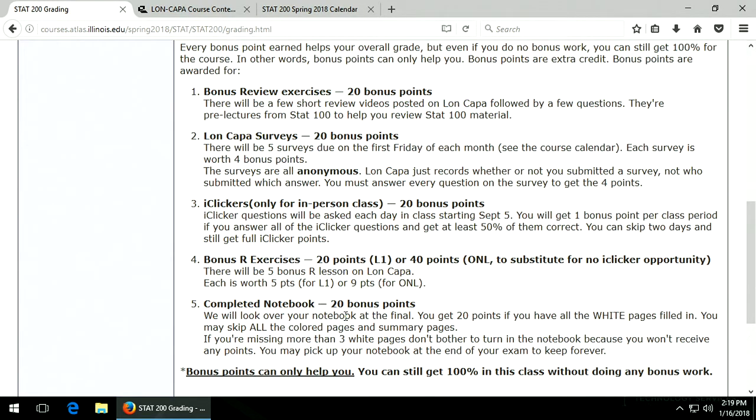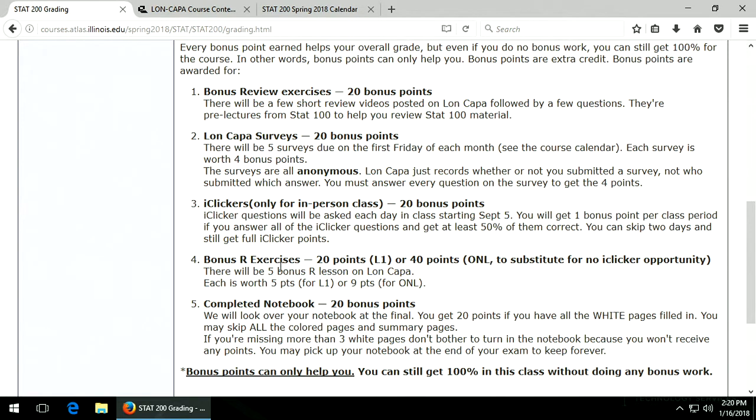And they're not silly, gratuitous bonus points. All these bonus points are for things I think will help people learn, that I would tell people to do anyway, but it's very hard to motivate people unless there's points attached. So these are all worthwhile things to do. They're not busy work. They're not just extra credit for no reason. These are for the bonus review exercises, for the surveys I talked about, for the iClickers, because I really want to encourage you to come to class. Now, those online people don't get iClicker points, but I thought they're online and probably more familiar, so I figured giving more for the bonus R exercises would make sense for the online group. That's worth 40 points for the same exercises rather than 20.